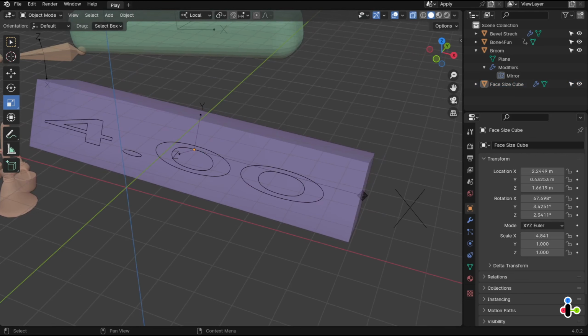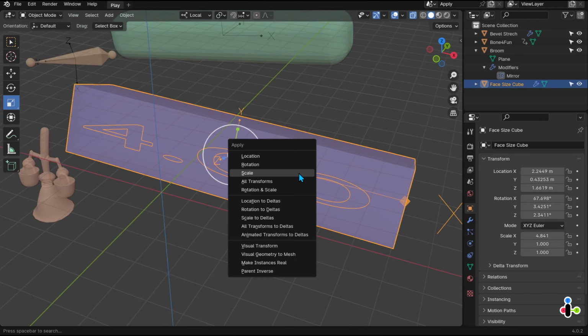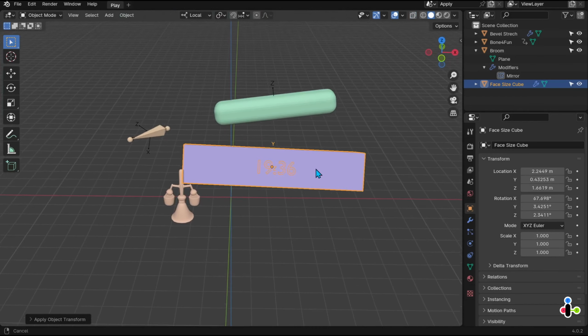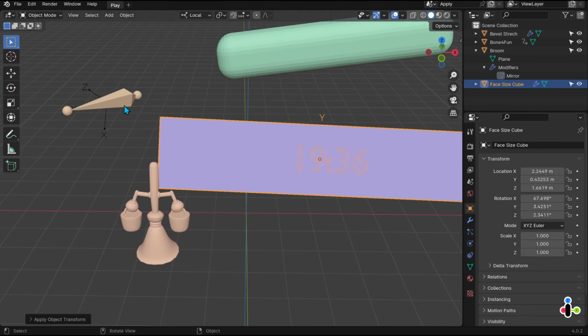The x-axis is stretched. If we apply the scale, we will see that the size of the face has been updated accordingly. The change we made to the object synced down to the information within. The size of the face is now 19.36. What a number. So all we have to remember is this iron rule. Any edit we make in edit mode does not outwardly affect the object, but on the other hand, editing the object moves and squashes the information inside it until it is applied.